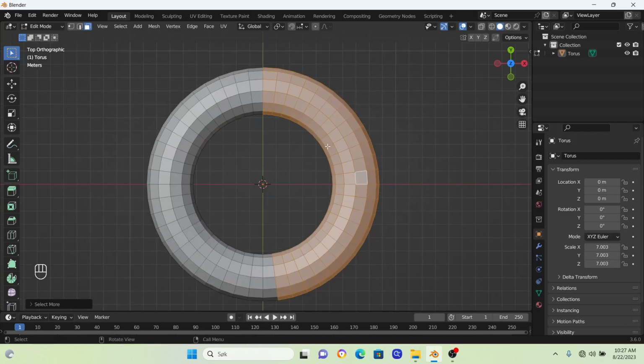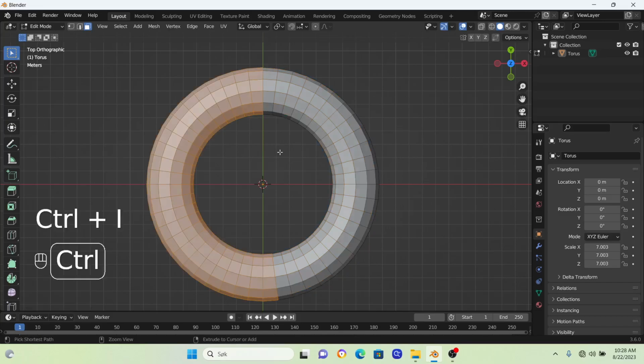Now, if I change my mind, so I don't want this part here to the right to be selected, but I want this part here to the left instead to be selected, then we can go Control and I, so that will change your selection like that.